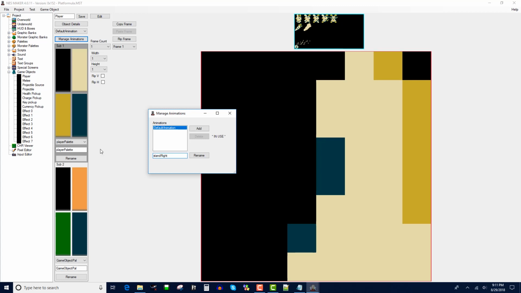And I'm going to add stand left. Rename that one. I'm going to add run right. I'm going to add run left. Okay. And I'm going to add jump right and jump left.